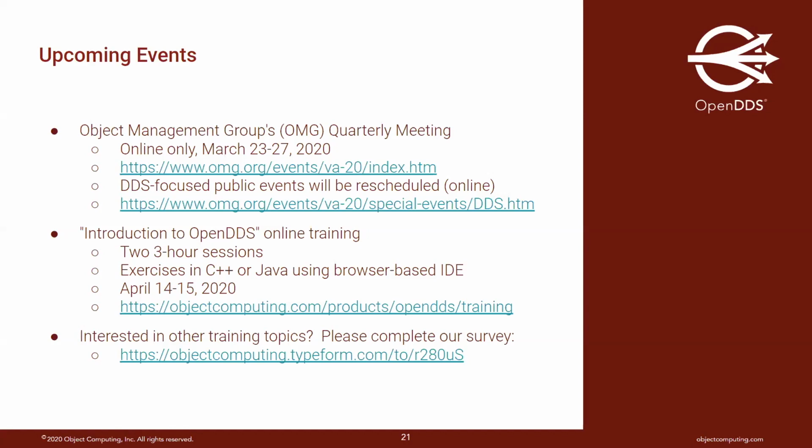We are hosting another introduction to OpenDDS online training session coming up in April. So if you're new to a lot of the topics we talked about today, or folks on your team are new to it and want to get up to speed quickly with writing programs that use OpenDDS, this is a great option. That's coming up starting April 14th. And we'd like to offer other training topics in a similar format. So we have a survey. You'll see the link at the bottom here. If you're interested in the idea of online training, but the introduction of OpenDDS is not something you need because you already know it, then please take a look at that survey there.